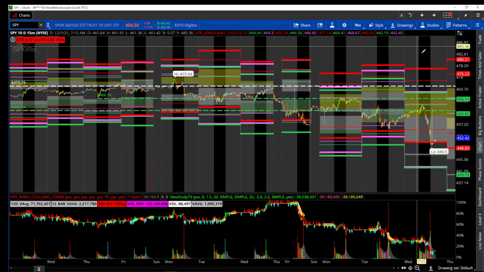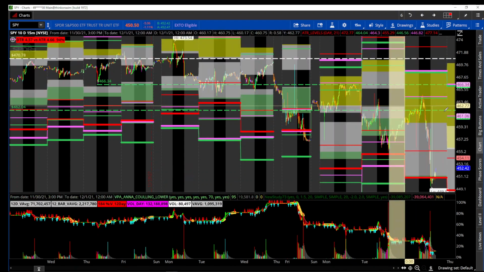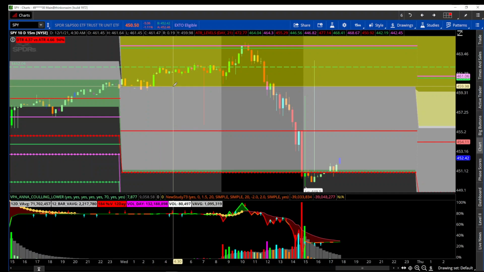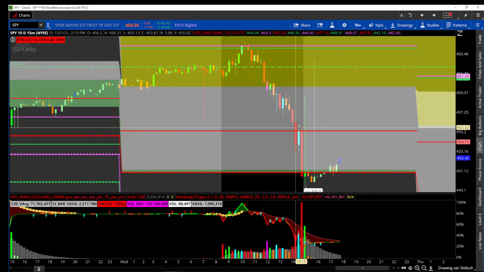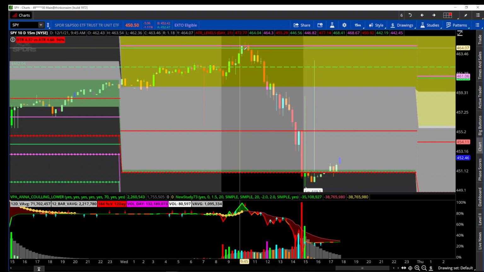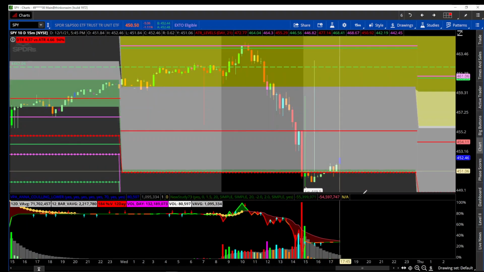Yeah, and basically that's exactly what happened here. It found that support, that closing ATR, and it came down here, broke below the high minus ATR, and came down to two times minus ATR, and this is three times minus ATR. So it was a huge move by the S&P 500.